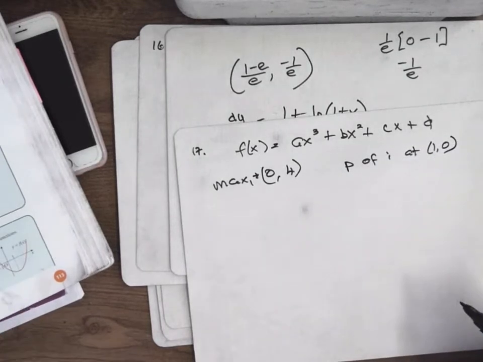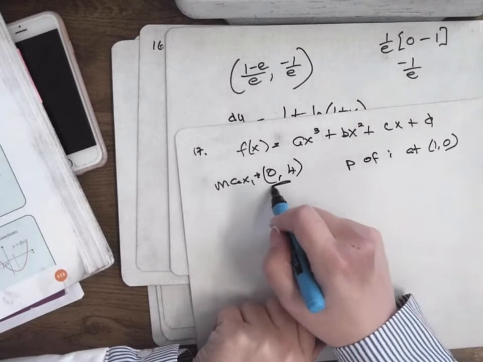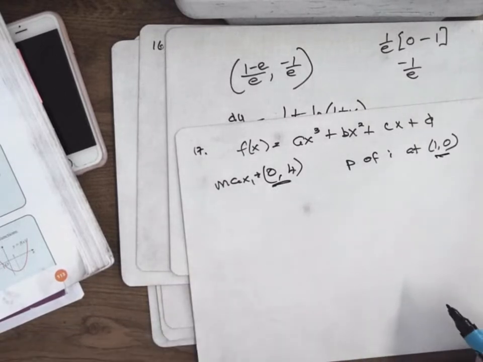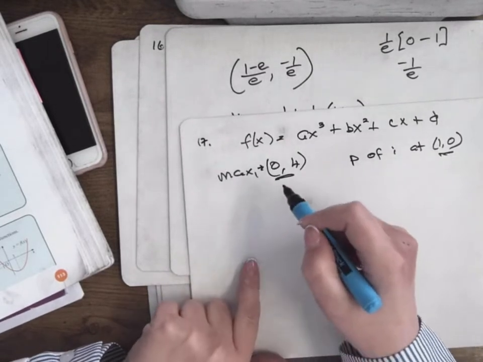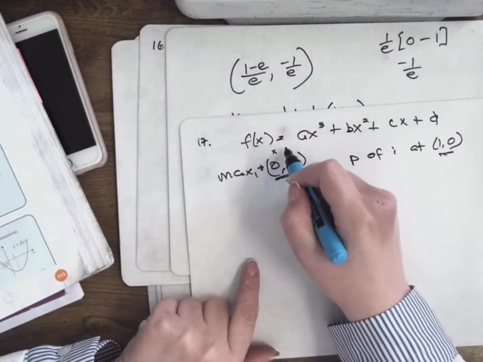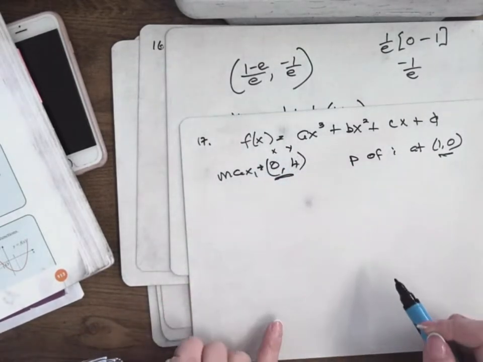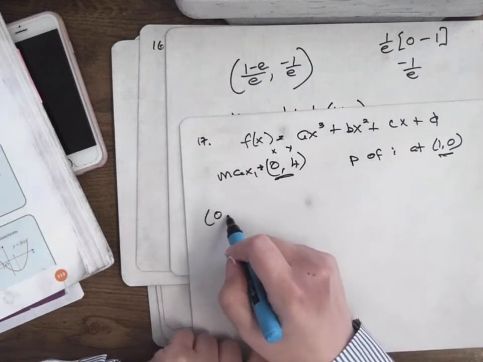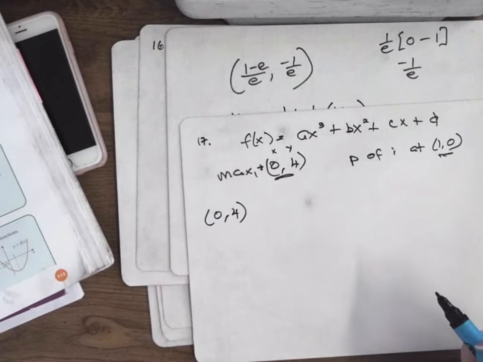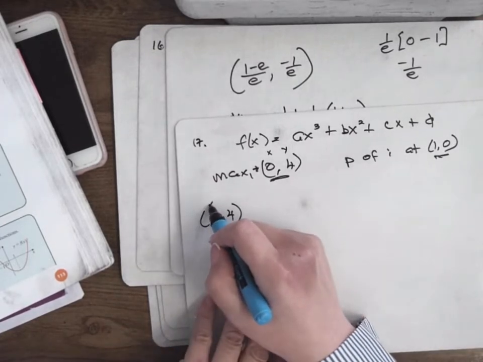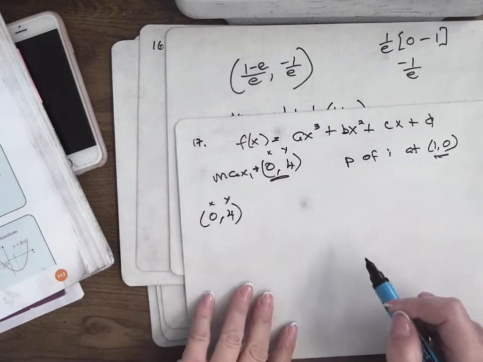Okay, first thing, before I do the maximum point of inflection, any of that, these points are on the curve, aren't they? So those points are on the curve, would you agree? That means I can just fill it in straight away. So this is x and this is y, agreed? So I'm going to just fill in 0, 4, before I deal with the maximum turning point and the point of inflection and all that. I just know those points are on the curve, right? So everywhere I see an x, I'm putting in a 0. Everywhere I see a y, I'm putting in a 4.